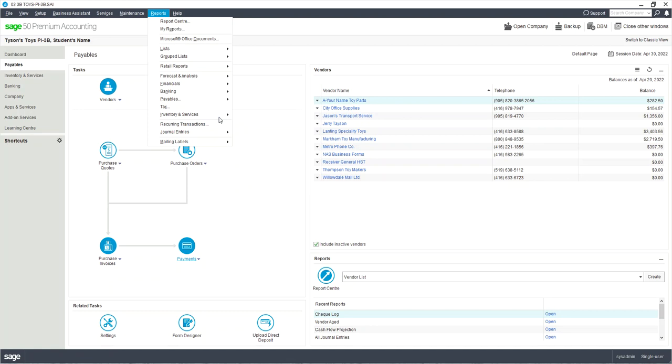Financial statements: you have the balance sheet, income statement, trial balance, cash flow statement or cash flow projections. I could ask you any of those things, so you want to make sure you know how to print them as well. Okay. What else? Inventory. If I ask you for an inventory summary, you can print that here. And that's pretty much what I'm expecting from you guys from this chapter.